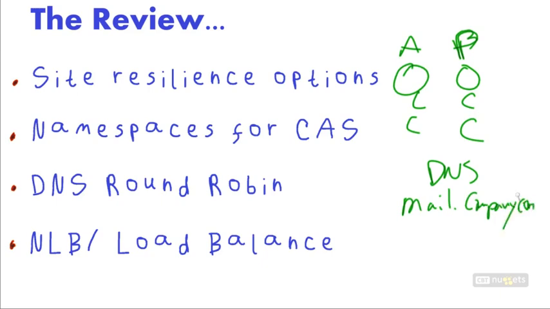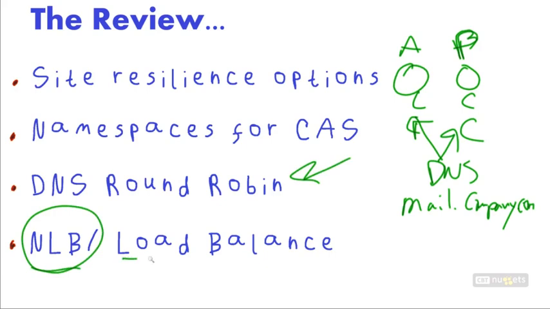Yes, I'm writing it really tiny. And we can send out through DNS, we can get everybody to go the correct directions with our A records, whether it be round robin, or if we're using a load balance. We did the round robin in our namespaces, but we also did load balance. Now, I did an NLB, but a front-end load balance is a really good option. I know a lot of guys that use a big IP F5, which is a real common one. The front-end load balancers can also detect a service failure rather than an entire computer outage. So they are better load balancers. This is definitely the preferred option that I like to use.